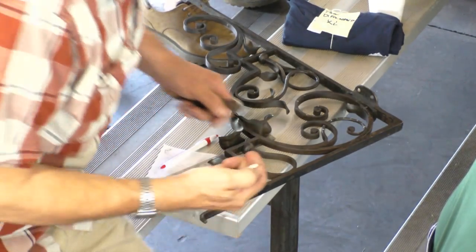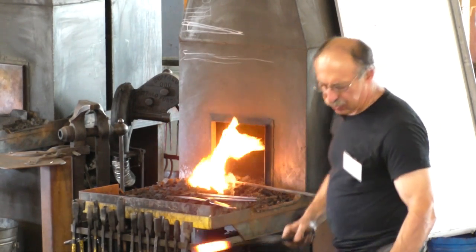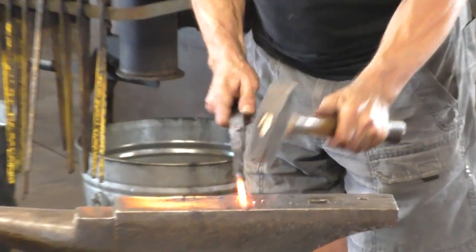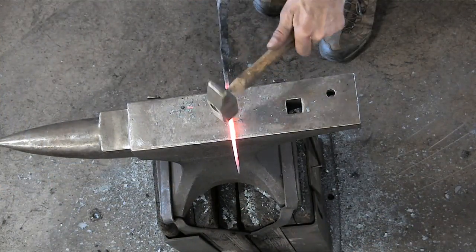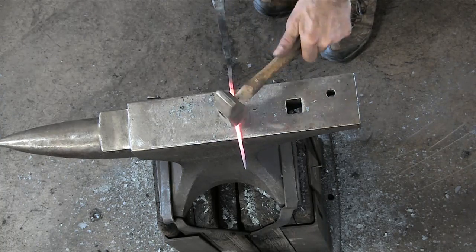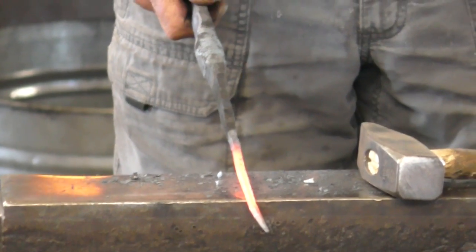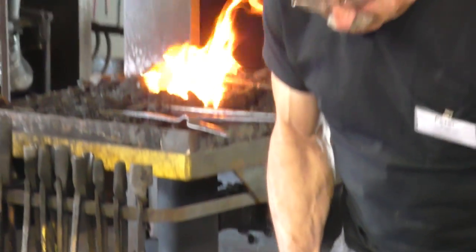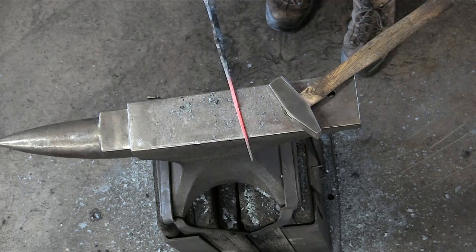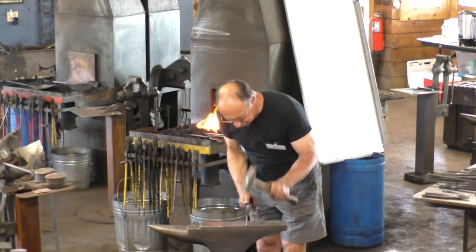So here is working with iron. It's really important when you're going from square to round, try to make a perfect octagon in the transition. Don't go from square to slightly lumpy to round. Make a really crisp octagon.